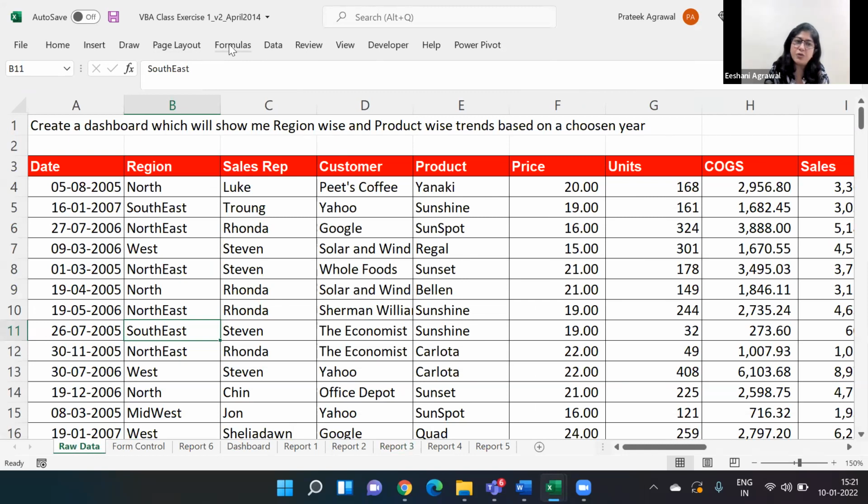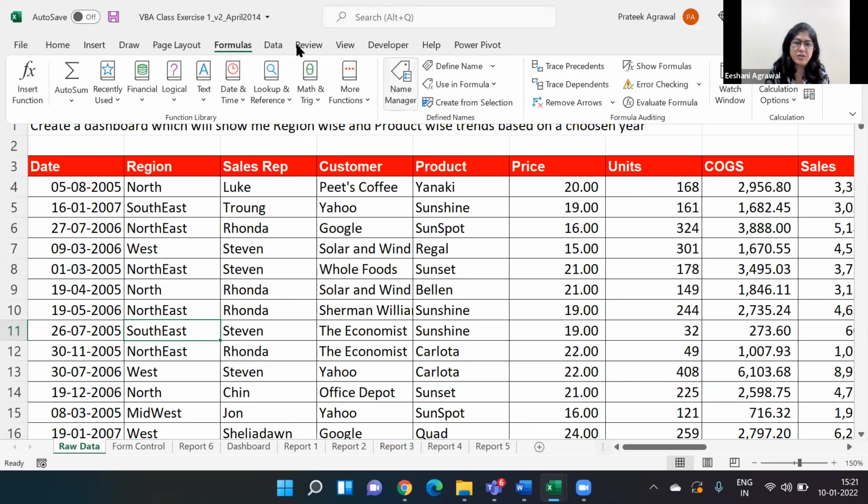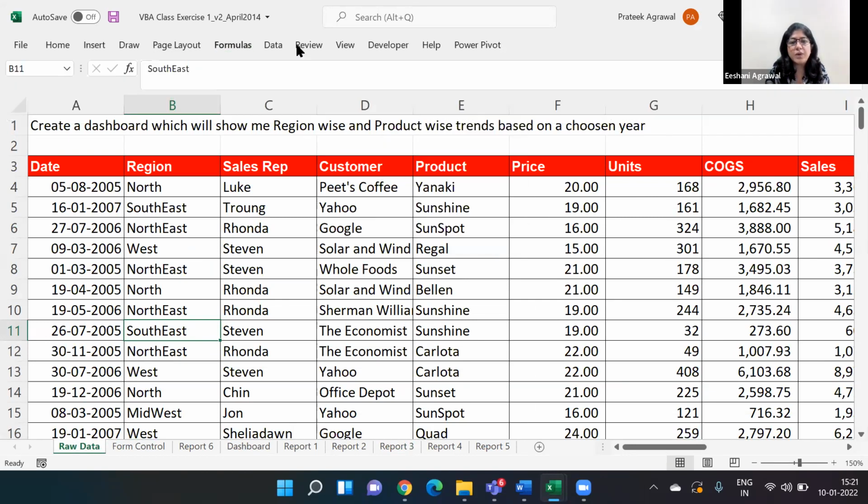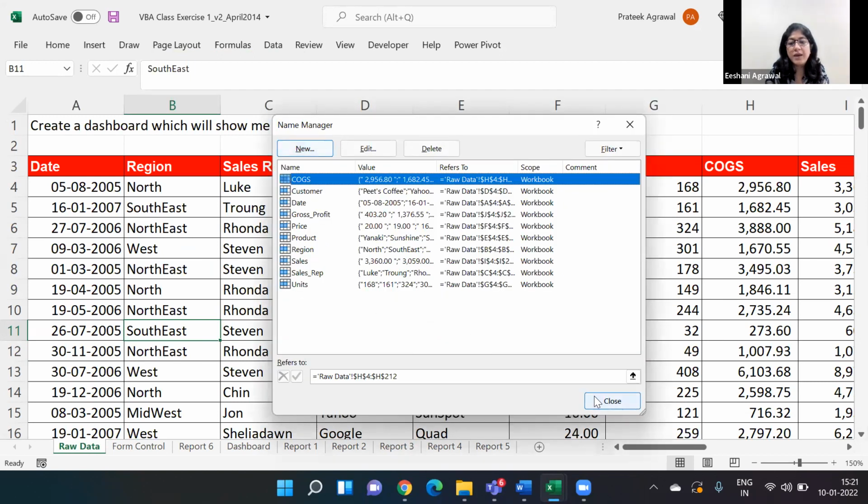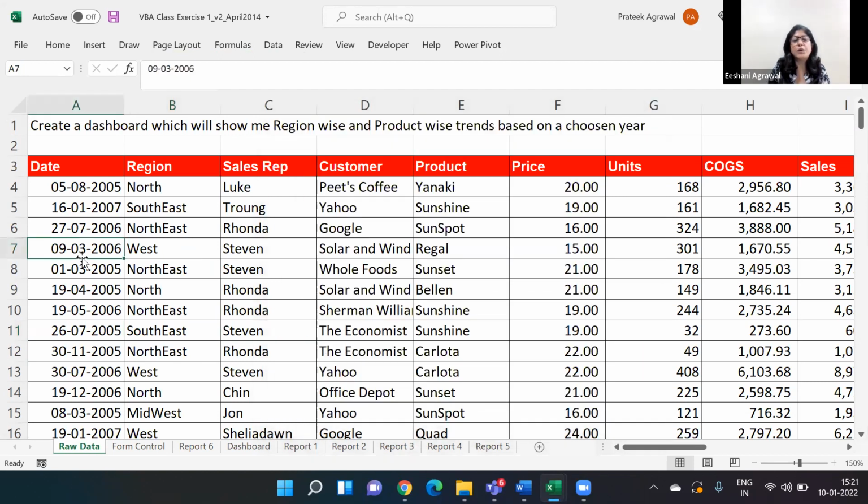In my sheet, that's okay, but it doesn't mean you have to use it. My question is, this is defined, that's okay. But the whole reason we use VBA is when our number of records keeps on changing. Let's say new products have been added or some products have been removed. This is a new set of records. So do you think the name manager range I have named would be useful anymore?